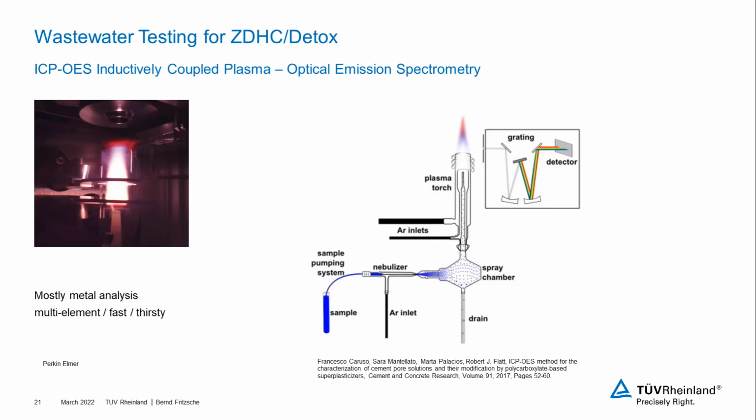ICP-OES is a technique for determination of heavy metals. This uses the principle of emission, means light is emitted from our analyte when it's subjected to very high energies, like in this case plasma. Here we reach temperatures which are similar to the temperatures on the surface of the sun, that is around 7000 degrees. While there is energy emitted from our analyte in this environment, we can detect both the wavelength emitted, which gives indication of what element we are analyzing, and also the signal, which gives an indication of the concentration of the element in our solution.